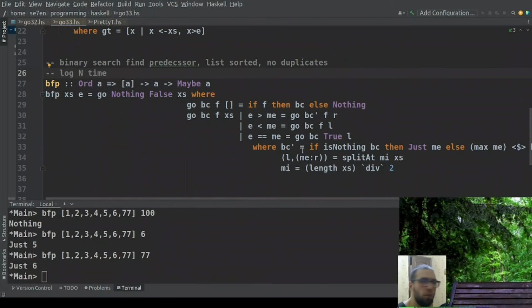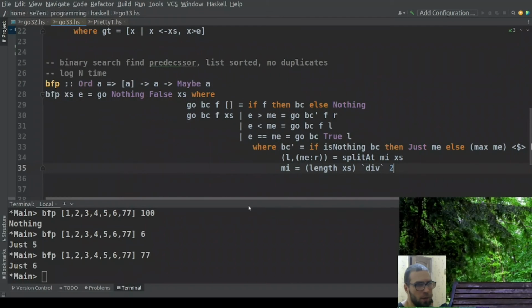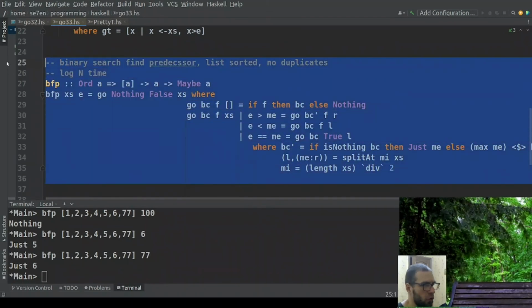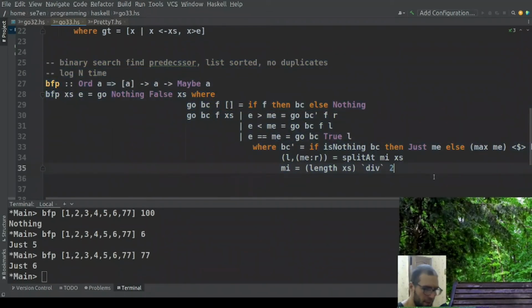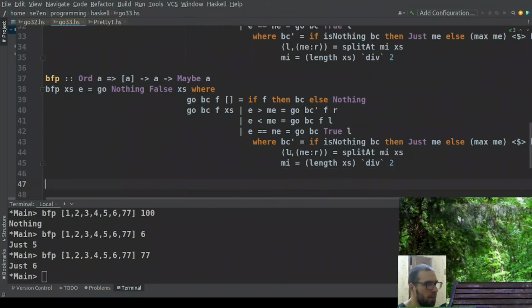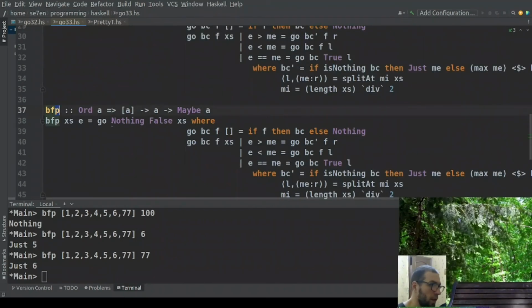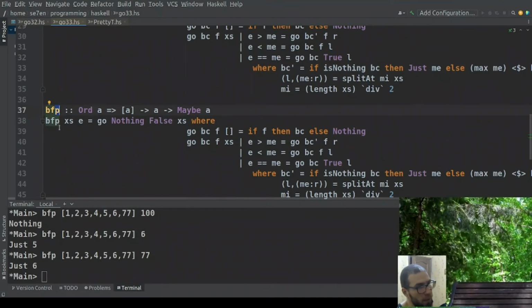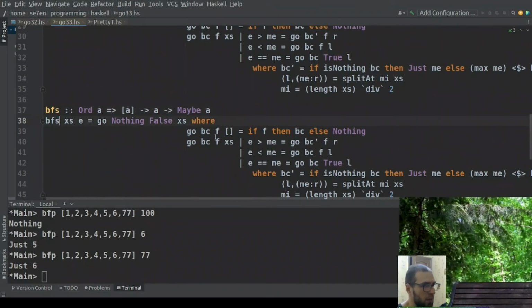But what if we want to find the successor? So this is exactly the same symmetric case, and actually I can just copy paste all this code and do some modification. So I do modification in the name of my function, of course, by binary find successor.